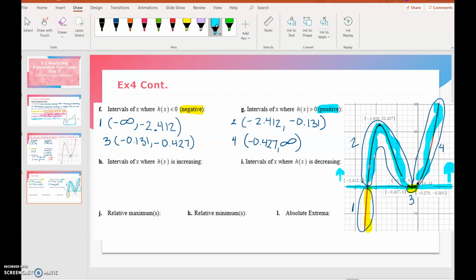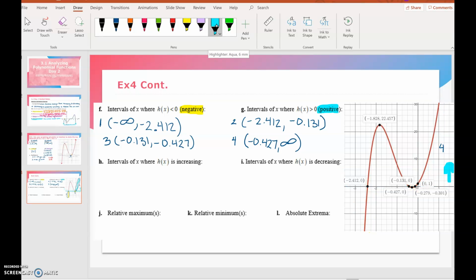Okay, so again, I'm going to erase everything off this graph so that we can now look at the next part. It gets pretty busy with everything on there, so let's take a look here. So increasing now, where does the graph increase? So this is different than what we were doing above. So now we're looking at where is it increasing? So where is the line going up when you look at it left to right? Okay, I'm going to use a pen for that. So looking left to right, where's the graph increasing? Going up. So from left to right, where is it increasing?